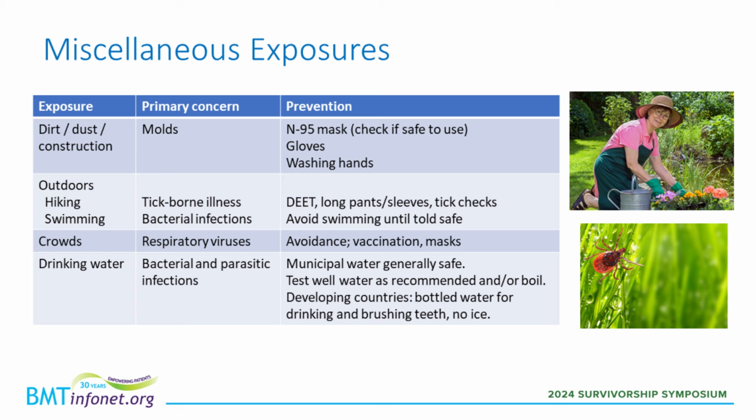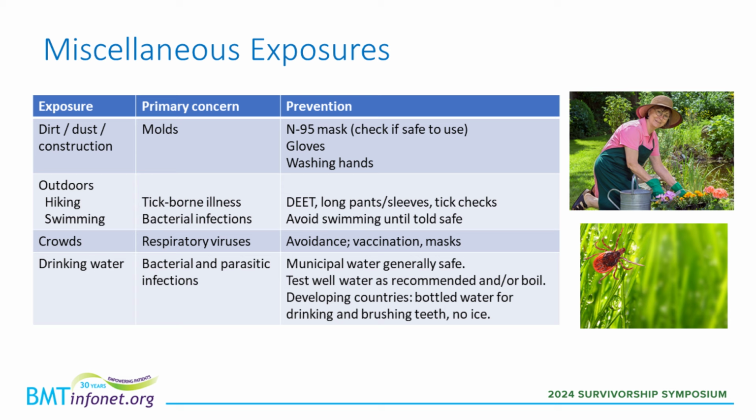It's important to try to avoid crowds if you can, especially during flu and pneumonia season, because of the risk for respiratory viruses. If you're unable to avoid crowds, then you can wear a mask to decrease your risk. And this is also why it's important to keep up to date with your vaccinations, to decrease your risk of having problems if you happen to get one of these viruses.